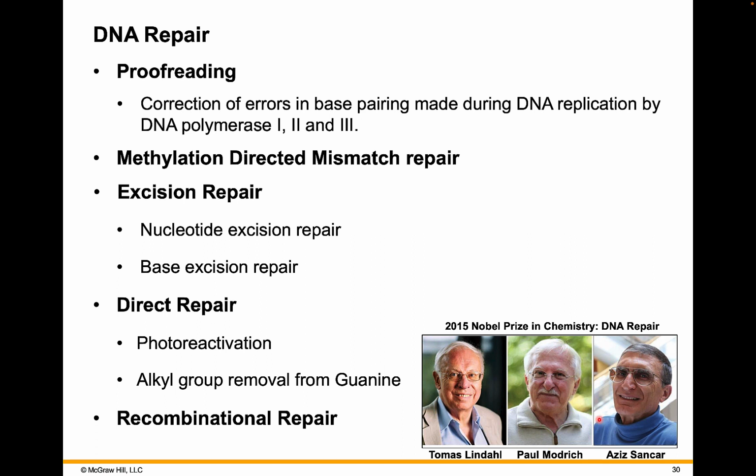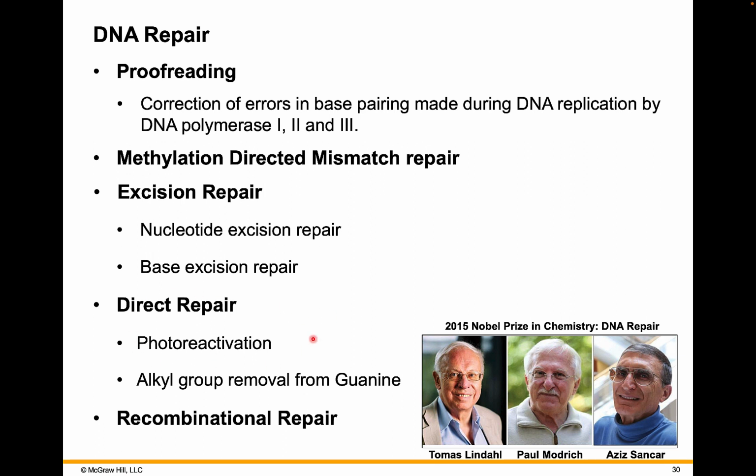But the interesting part is that the 2015 Nobel Prize in Chemistry was given to these three people: Tomas Lindahl from Sweden, Paul Modrich, a Croatian American, and Aziz Sancar, a Turkish American scientist. They basically understood the different types of these repairs. So we are going to talk about methyl-directed mismatch repair, which was pioneered by Paul Modrich, nucleotide excision repair by Aziz Sancar, and base excision repair by Tomas Lindahl, all immensely important for our understanding of how genome stability is maintained.